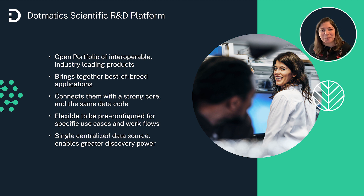So in essence, we're freeing them up to do what they're best at. Our approach has been to create a platform with core capabilities and applications pre-configured for specific use cases and workflows, enabling collaboration with multiple teams to capture synthetic details, register compounds, request work orders — utilizing the same data and scientific software. We are very much focused on bringing together a cohesive platform experience with a deep application set to best serve our customers.